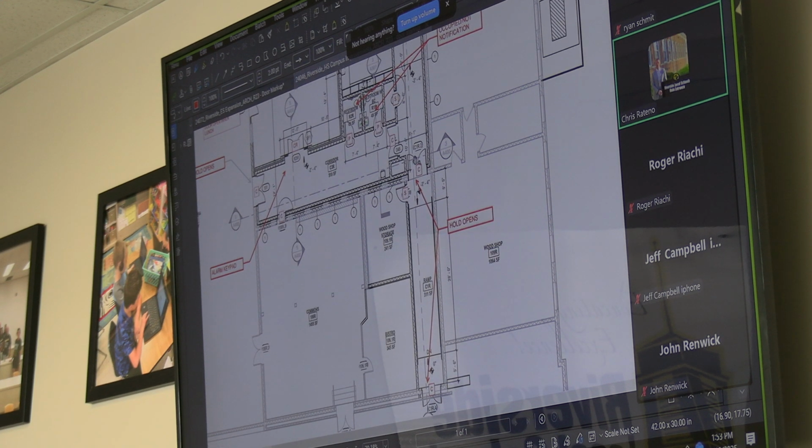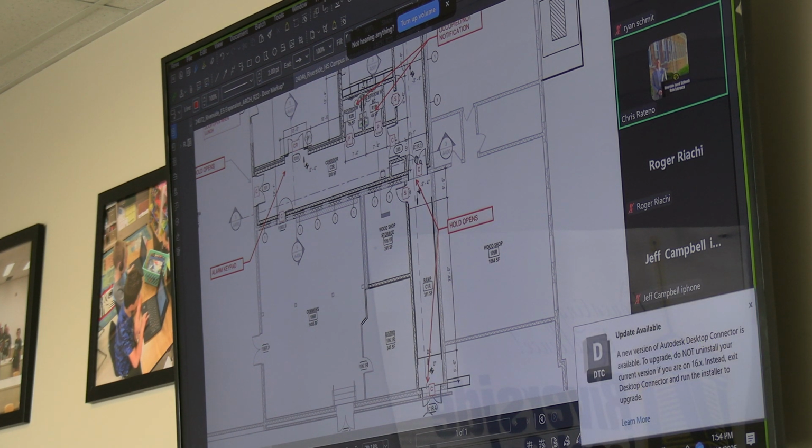But again, these are ones you might want to, well, let's think through this. If you have hold opens there and if they're active, the worst thing that would happen is somebody props them open and you shut them. If you have an event after hours and you want them open for a few hours, you'd have them there and you can prop them open. That's not going to hurt the system. It's when we're open 9 to 10 hours and you're pulling the humidity from the main hallway down there on your return air that it's going to start.